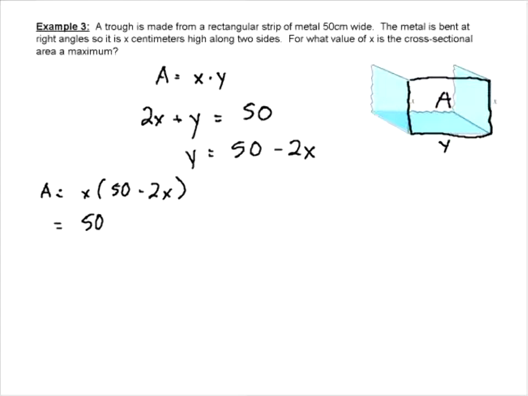If I expand that out, I'm going to get 50x minus 2x squared, which is negative 2x squared plus 50x. So I get to this point, and now of course, do the exact same thing. Complete the squares. So I took out the 2.